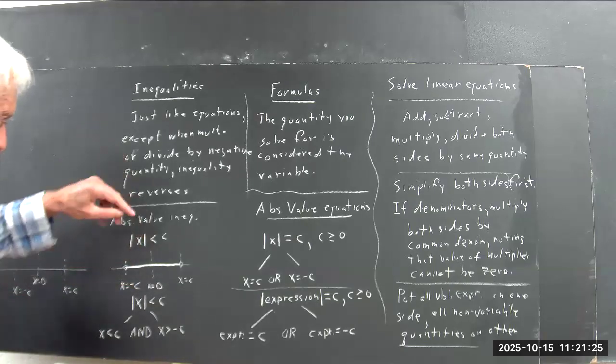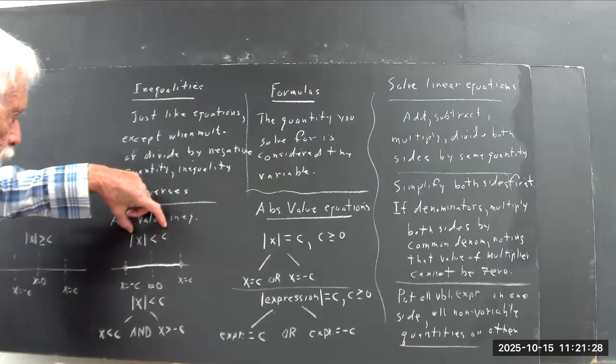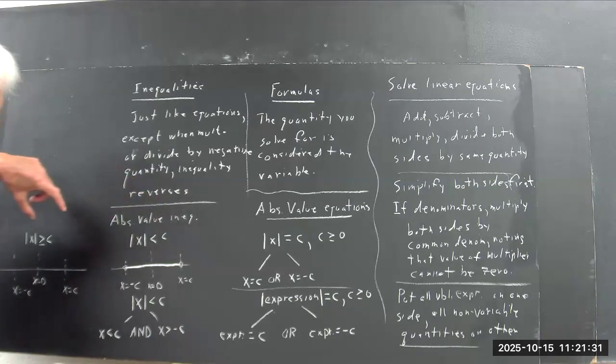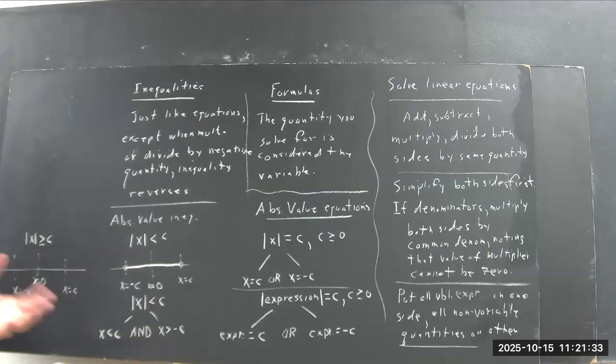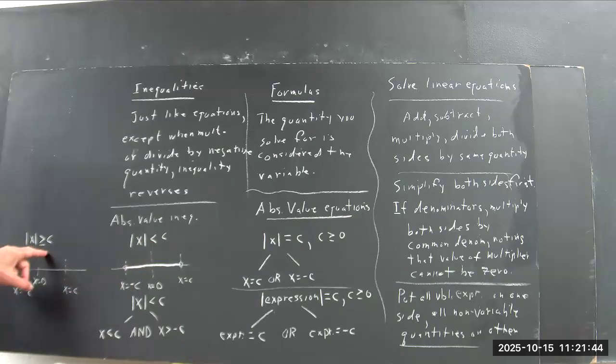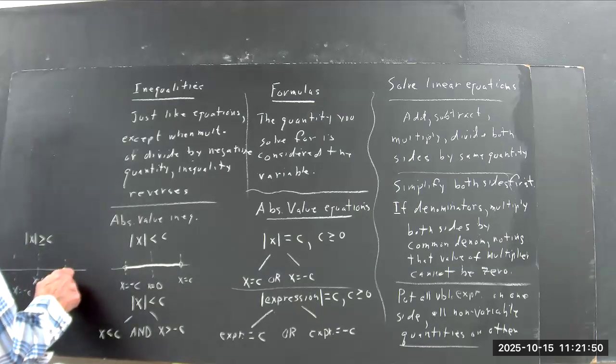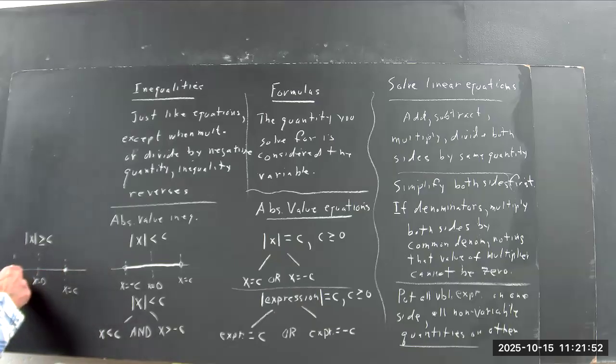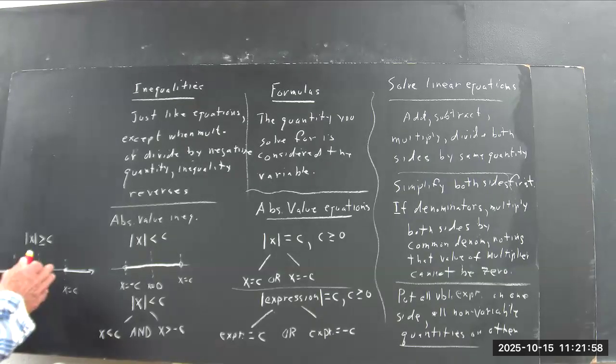So back up, either the absolute value of x is less than C, or it's greater than or equal to C. Those are the two possibilities. It's one or the other. And those two possibilities don't overlap. If the absolute value of x is less than C, then it sure isn't greater than or equal to C, right? So we can say that this solution set would consist of everything to the right of C, everything to the left of C, and since we've got a greater than or equal, we include C.